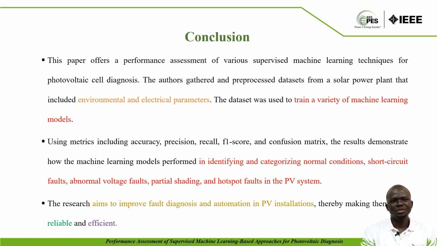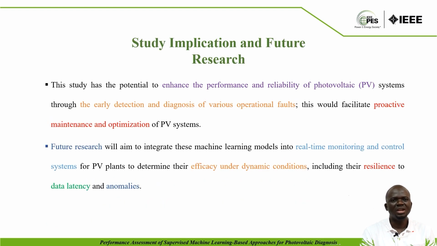So we conclude by saying that this paper offers a performance assessment of several machine learning based techniques for photovoltaic cell diagnosis, having gathered and pre-processed a data set from the Tapsake solar PV farm, which is a small scale 5 megawatt solar PV installation in Thailand. The research aims to improve fault diagnosis and automation in PV installations, thereby making them more reliable and efficient.